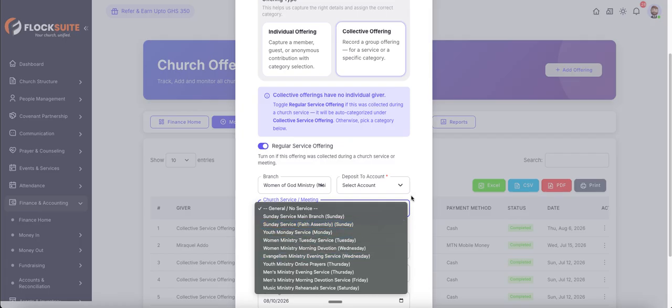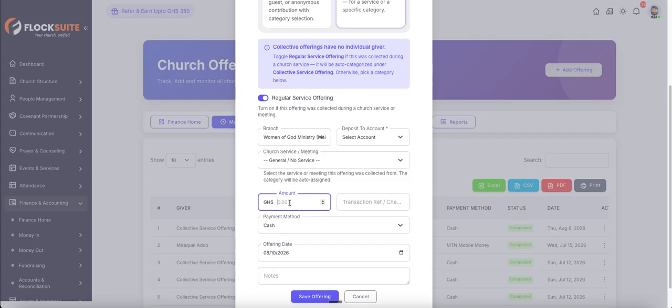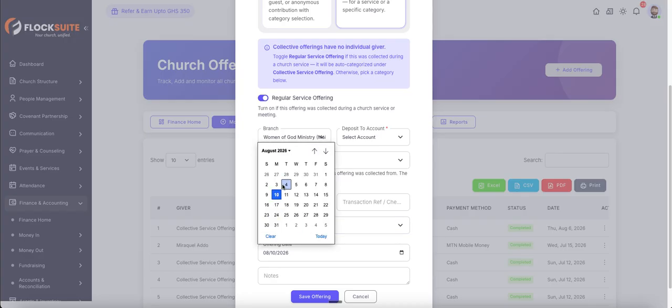So these are Sunday services. I will show you where you can add all of that, and the amount that was collected, the transaction reference, which is optional, and the payment method. So if the collective offering was all cash, then you can select cash. Then the date the offering was collected, you see over here for accounting purposes.